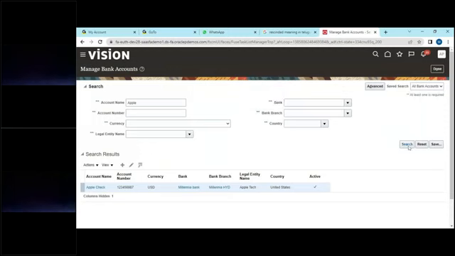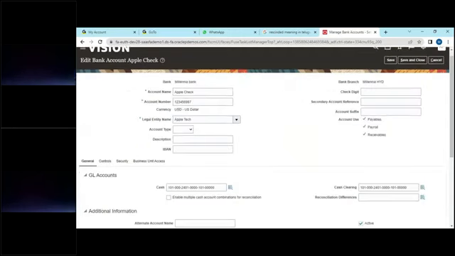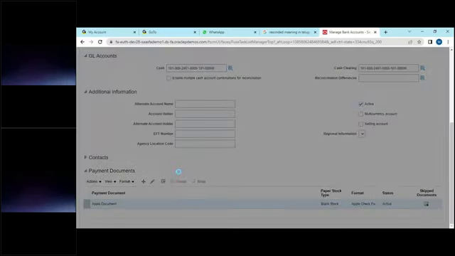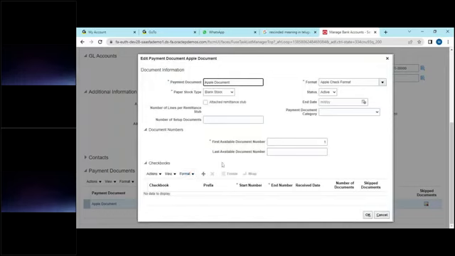If you see for this bank account, if you scroll down, this is the payment document by using which you can make the payment. What is the payment document? It is a paper stock, which is a check document, and the check document is going to be used for making the payments.